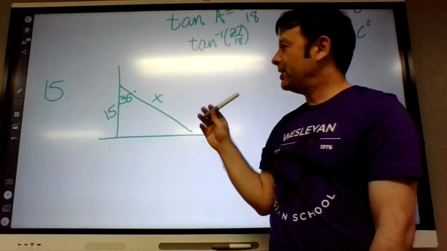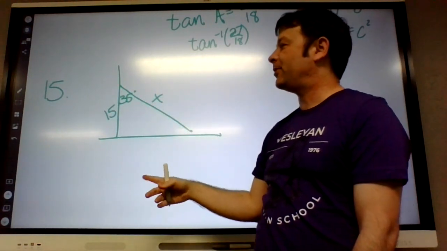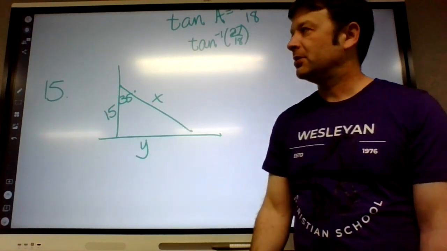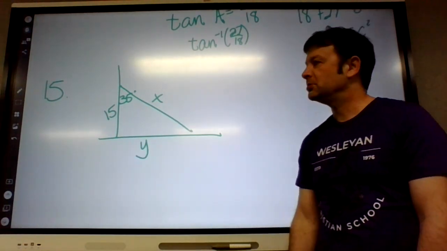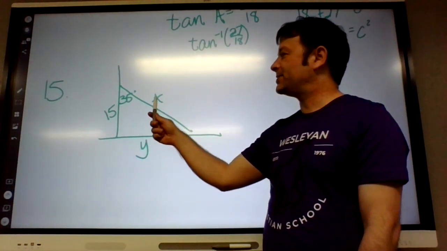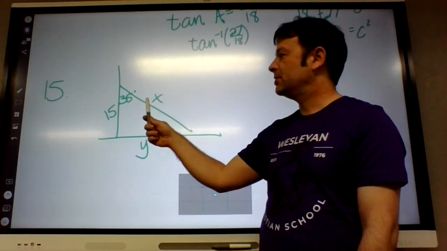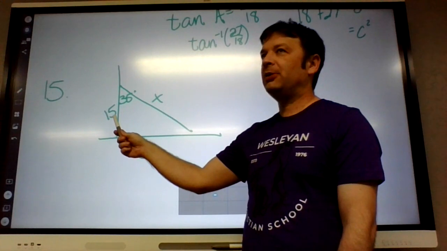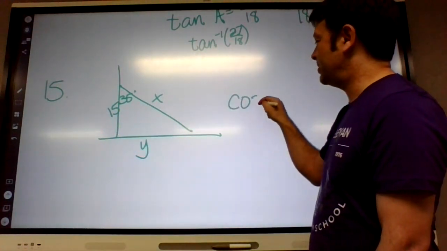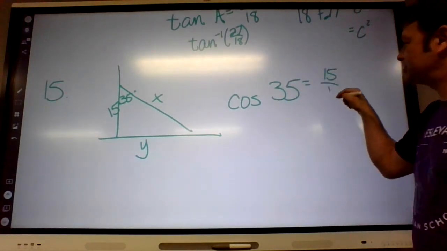35. It also says how far is the wire going to need to be attached from the base to the roof. So that would be the other side. So we have the adjacent and the angle. Now we can figure it out. Let's start with x here. Relative to the angle we have the hypotenuse and we have the adjacent. Which does adjacent and hypotenuse? Cosine. So it's cosine of 35 equals adjacent over hypotenuse.